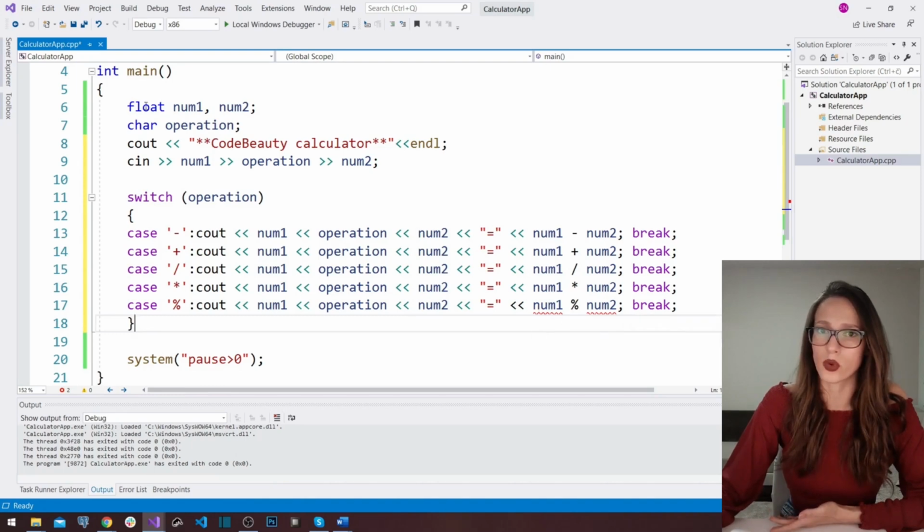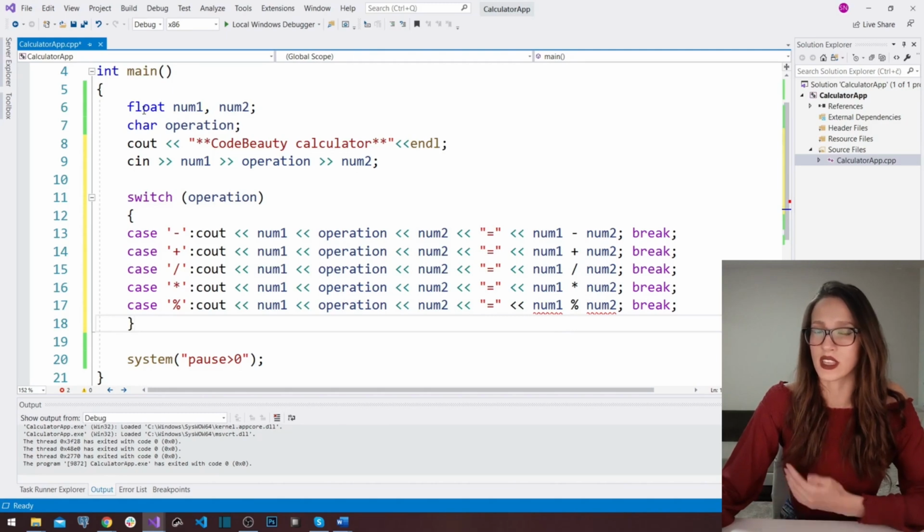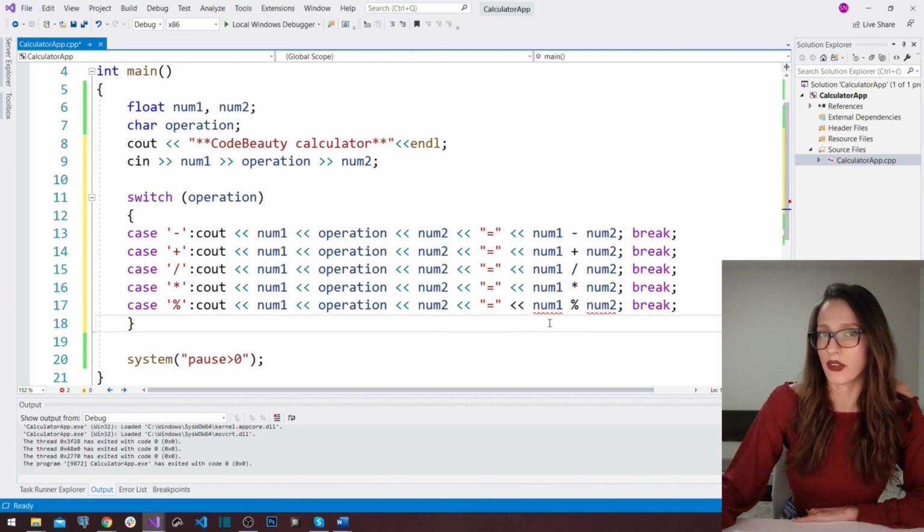And since our float can hold decimal point numbers and integers as well, we can, in certain situations only, perform this modulo operation. And let me explain what I mean by this. Well, this number variable can have a value of 5.5, for example, but it can hold as well a value of 5.0, which is an integer value, so it's 5 only.